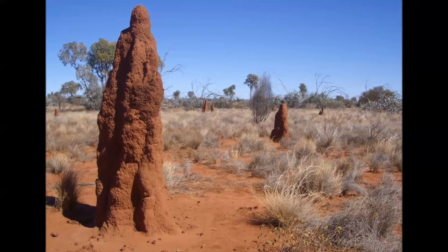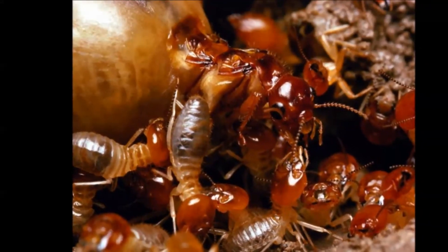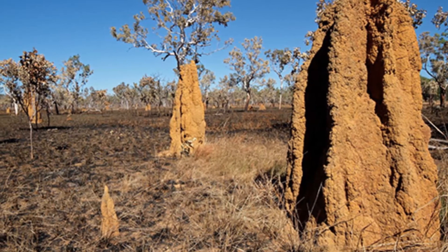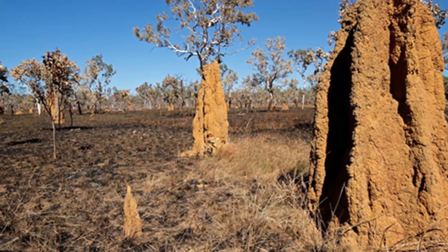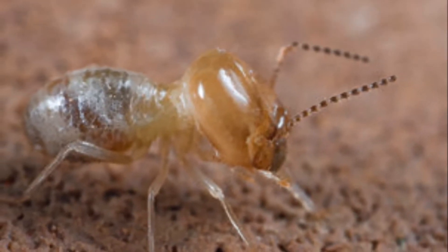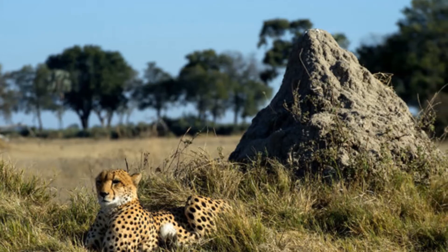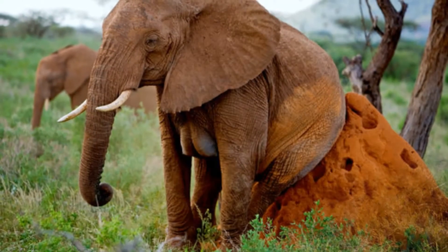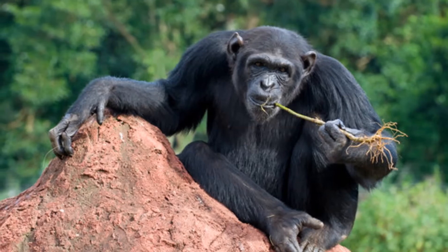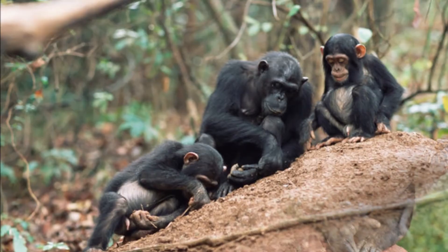The great termite artists of Africa, the mound builders, have also recruited an external symbiont — a fungus — which they cultivate in tunnels and galleries deep inside vast palaces built of sand, clay and termite excretions. The termites eat a small portion of the fungal spores and use the fungal enzymes to help break down their more fibrous food sources. The termites in turn offer their fungal partners plenty of water, nourishment and a clean, safe, tempered and well-ventilated haven free of competing fungal strains. The mounds also protect their builders against the sun that would desiccate them, the seasonal rain that would drown them, and the many predators that would happily devour them.